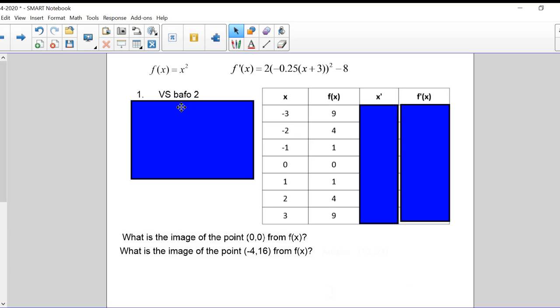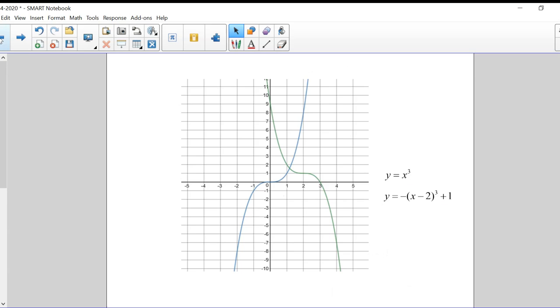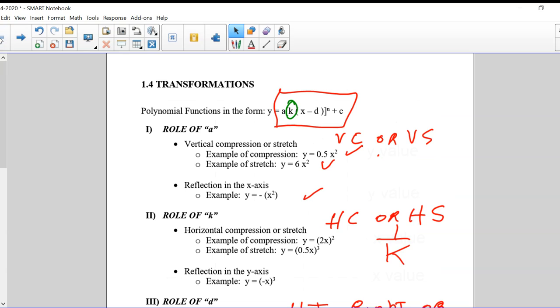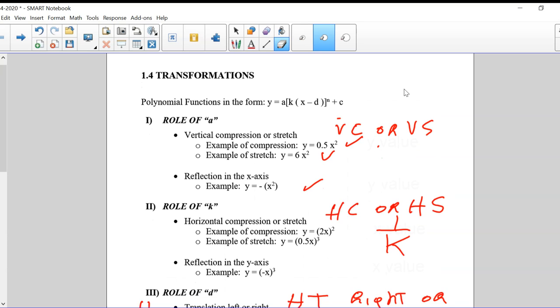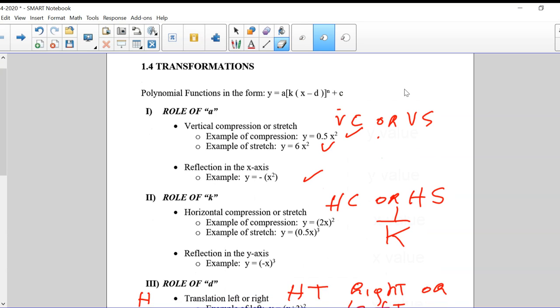Not so sure? All right. That's okay, because we're going to help you through this now. Let's focus on this negative that you see right here. Let's see if that can be one of the transformations. Let's go back to the first page, and see that's a K. Let me erase it, and look under the K and see the kinds of things that the K can do. If it's negative, what is that K doing?